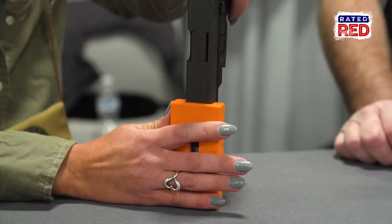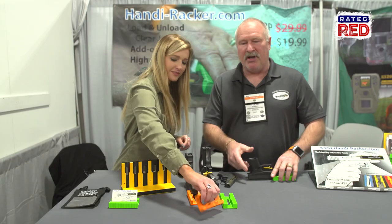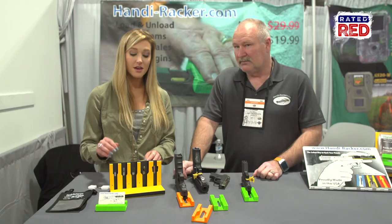This product really is going to help somebody that maybe has an injury or something like that, maybe arthritis in their hands, and it helps with gun jamming. Let's say you're out at the shooting range and you grab this out of your bag because you got a jam — all you have to do is put it over the slide of your gun, tap tap tap, and out comes that slug.